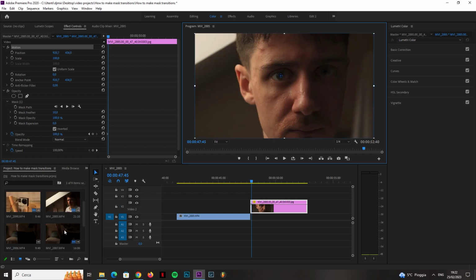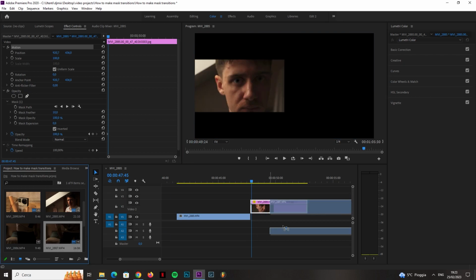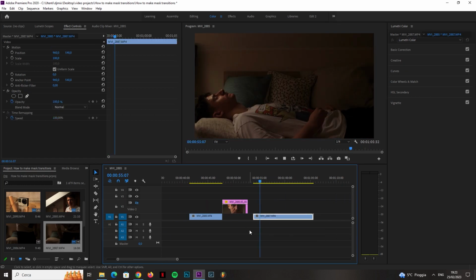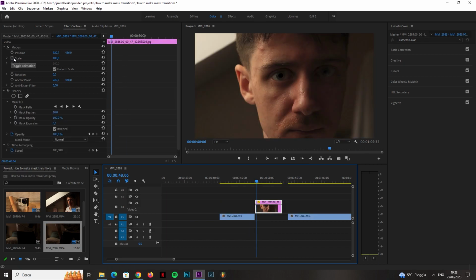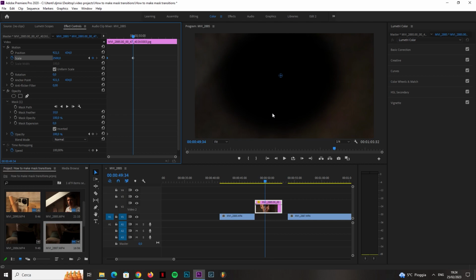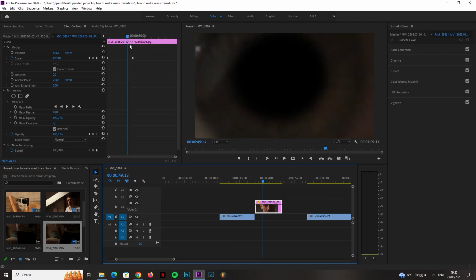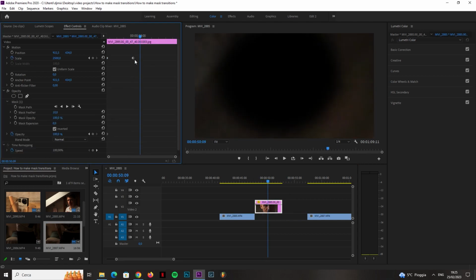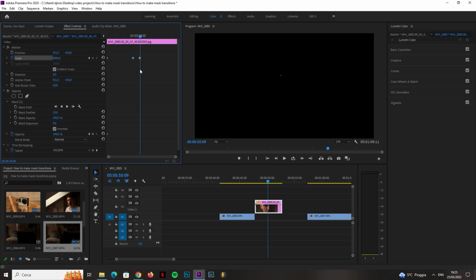I'm gonna take another clip that I want to use for my actual transition. It's just me laying down, and then I stand up like this. So here, toggle the animation again. As I said, this is so that you can change this amount through time. I want it at the beginning to be at 100, and now I'm gonna zoom this to 2500. That is about okay. And now at the end, after a shorter period of time, I'm gonna pump this up to maybe like 8000, where it's just my pupil.